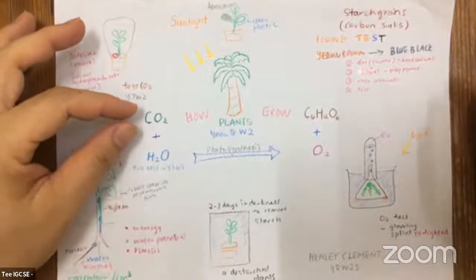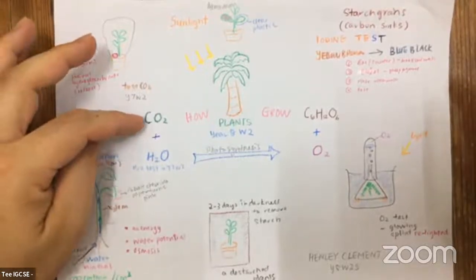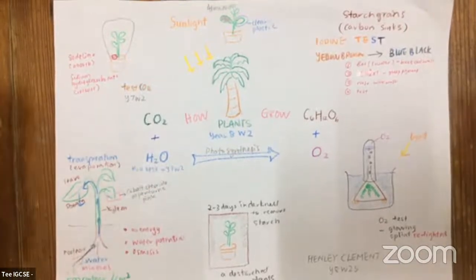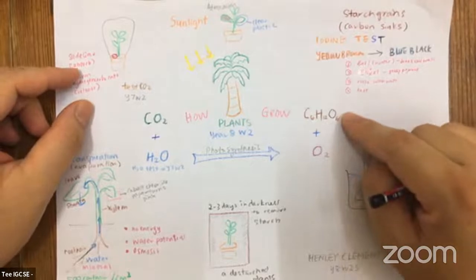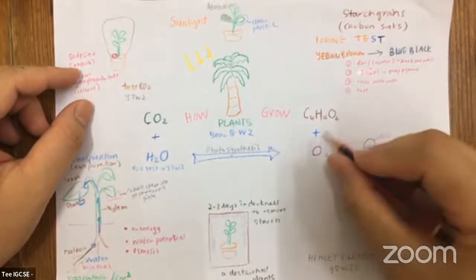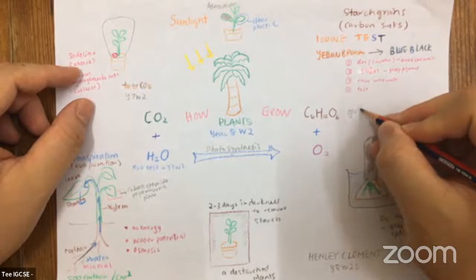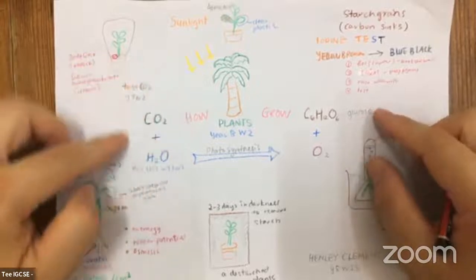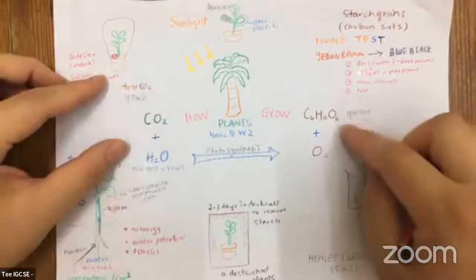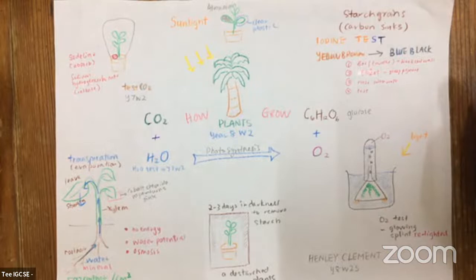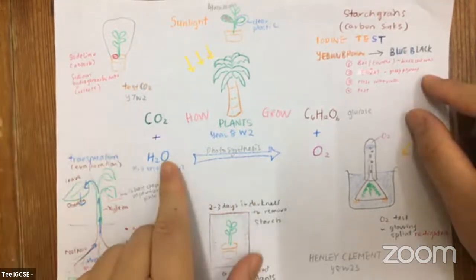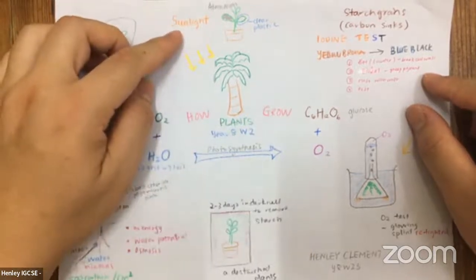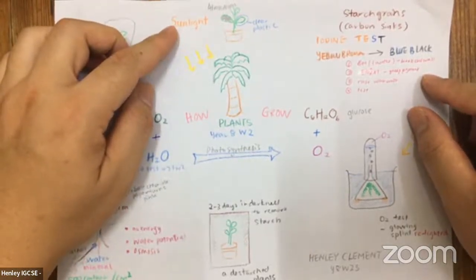From the material we have two materials. One material is carbon dioxide, and then the next material will be H2O, water, and their product will be glucose. Glucose is a starch. Glucose, and then oxygen we breathe. Okay, so this side is the material they use, and this side is the product. And the energy the plant uses is called sunlight.